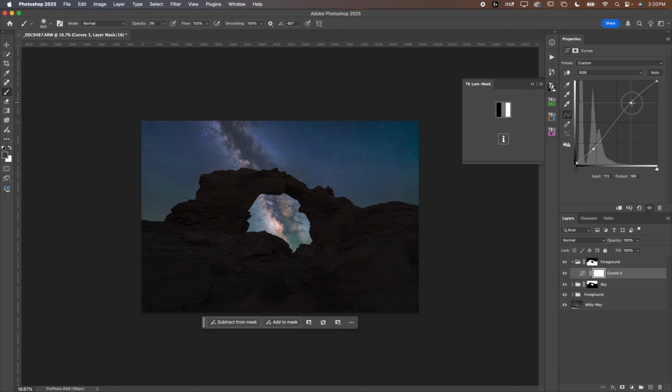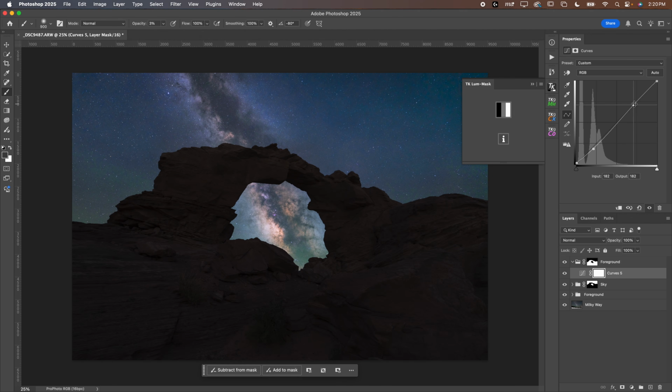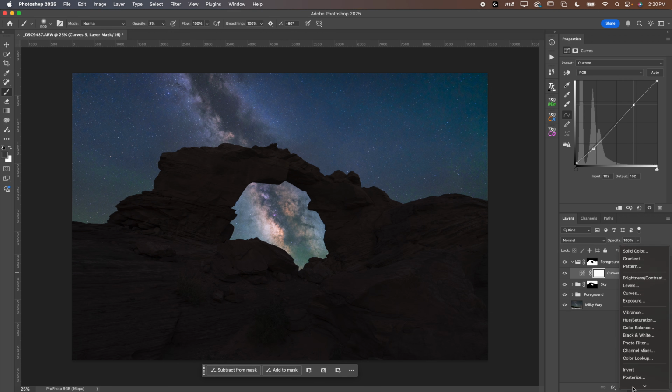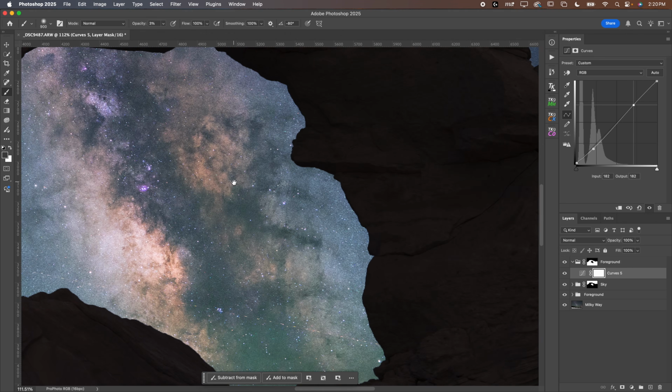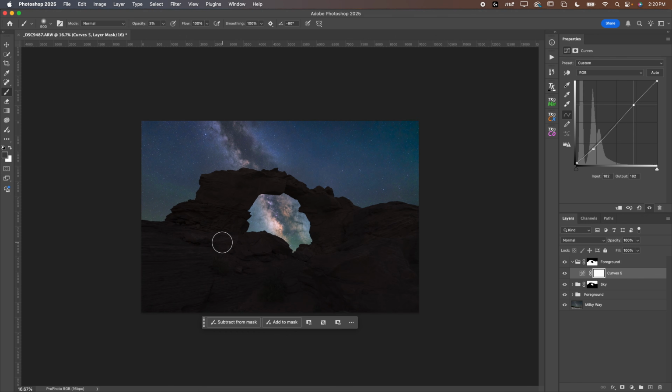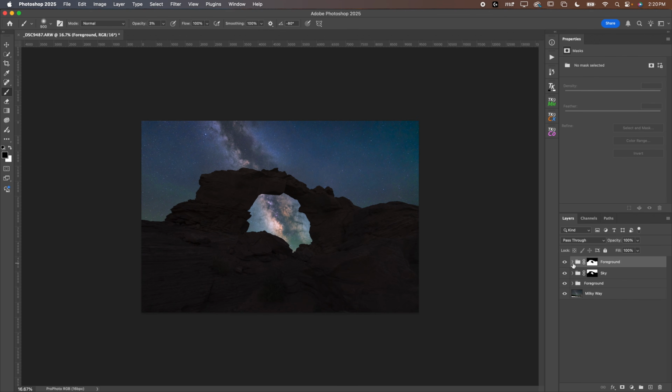It's looking pretty good to me. You can drag this around and see how it looks. You don't want to do anything too crazy here. Sometimes you'll want to play with the saturation. I don't really find that it's too terribly necessary on this photo, but of course you could just grab a saturation layer, throw it under that foreground layer if you need, or of course some dodging and burning can look nice. If you wanted to go in and maybe dodge and burn this arch on the bottom of it, you definitely could. But on this photo, honestly, I'm liking the simplicity. I'm liking what's going on here, so we're going to leave it as is. So that covers step number 3, all those adjustments.